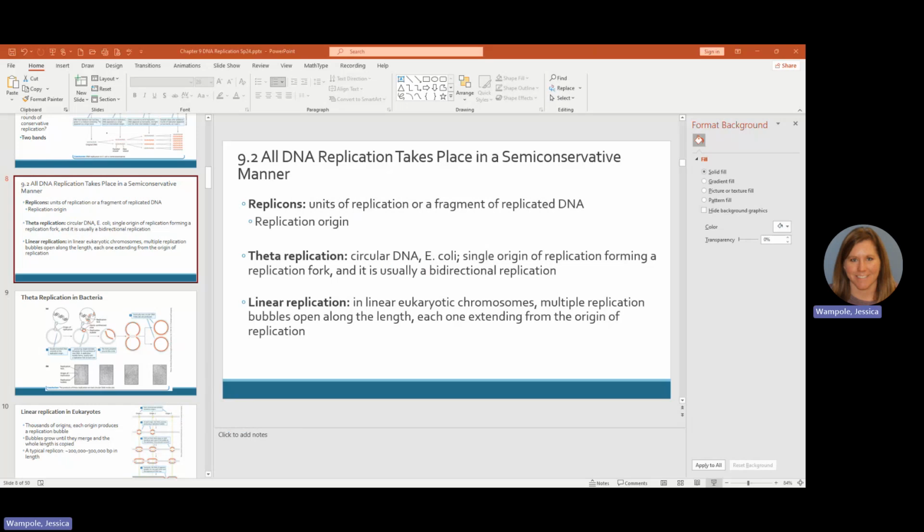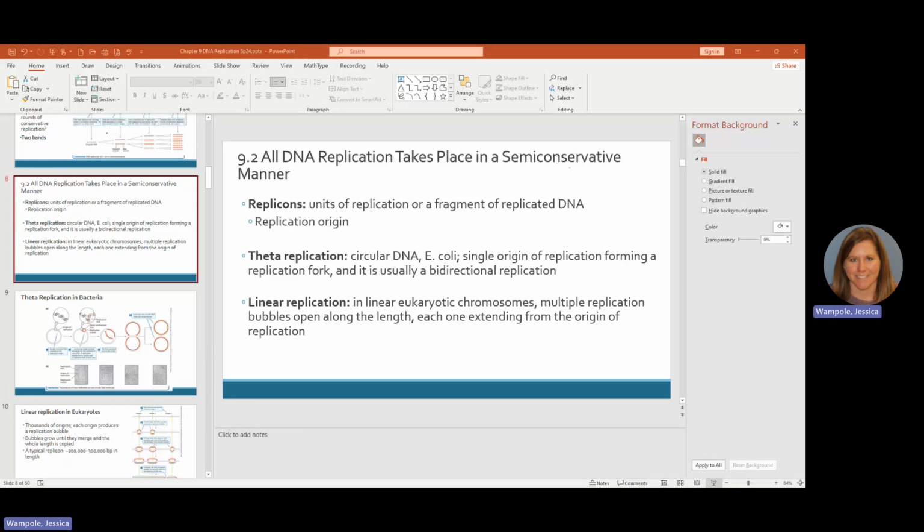In eukaryotes, when we have these multiple origins, they're basically going to grow into one another. So bacterial chromosome, we have 1, it just replication extends out from that bubble. But in our linear replication, each one of these is just going to continue pushing open the replication bubble, and eventually those bubbles are essentially going to fuse, and we're going to end up with a single long replicated chromosome from each of our strands.